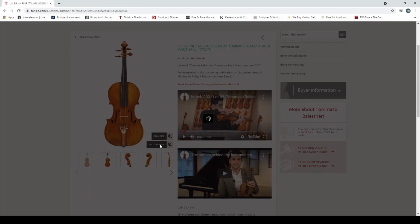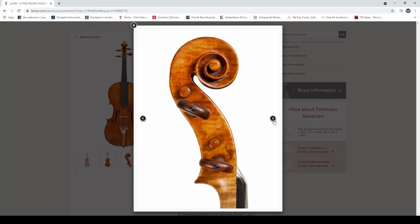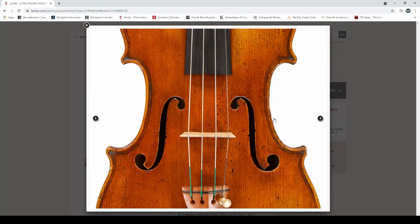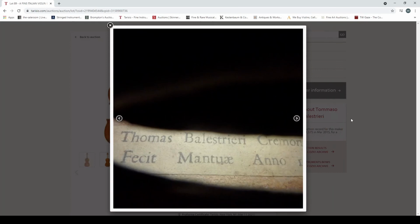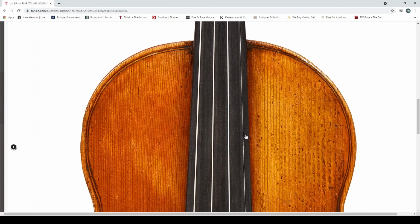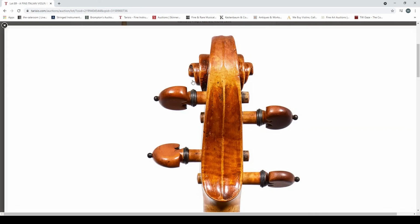Let's have a look at this instrument. It's very nice. Peg bushing and the neck graph there. Nice. I just quite like that scroll, like the colour of the varnish, that's nice. Very good. Good pictures as always. And why not, let's just have a quick look at the full size image of that so we can really appreciate it. That's nice. Let's have a quick look at the back full size. As our swan song, you can have a look at that.